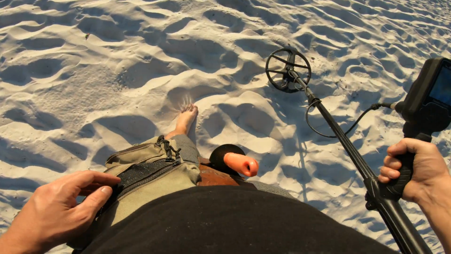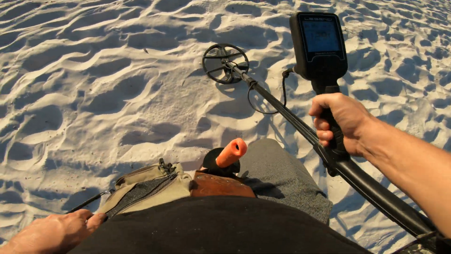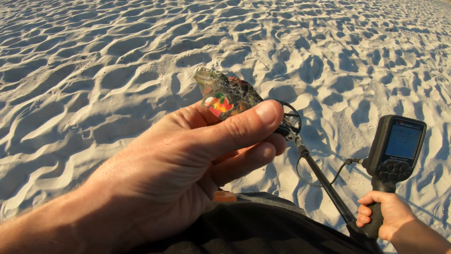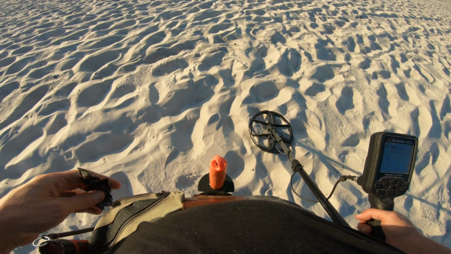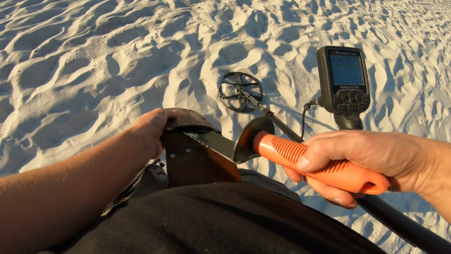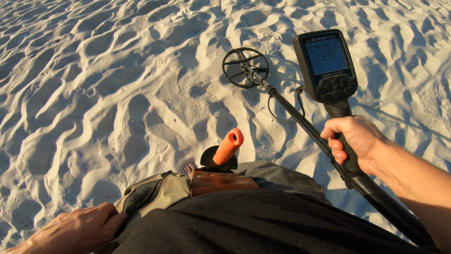So see something on top there. All right, that looks like just trash. Gotta keep your eyes out too, you know. Tropical fruit disposable vape plastic there. So I did bring my little hand digger tool with me, but that's not always the most efficient at the beach, I don't think.